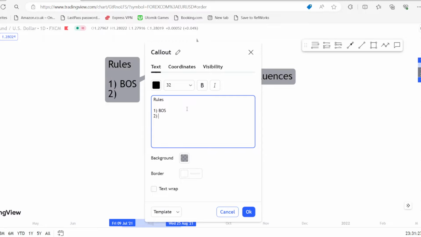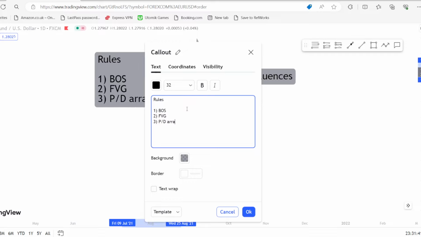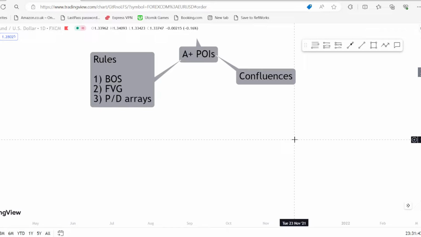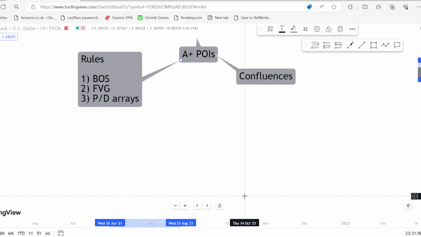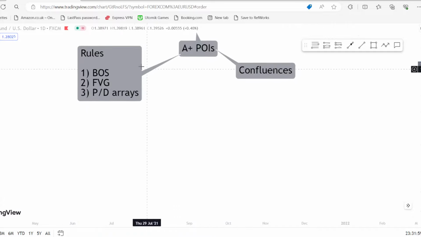The second thing is fair value gaps. It must leave an inefficiency, or a fair value gap. A fair value gap is absolutely key, and we're going to go over why that is later on in the video. And the third thing we need to have is price respecting the PD arrays. What do I mean by that? Well, we want to be looking for bullish POIs in the discount, and we want to be looking for bearish POIs in the premium. So this video will dissect a couple of bearish POIs. So we're going to be looking for how a POI can be priced in the premium when we're looking for sales, right? So let's quickly go over our rules.